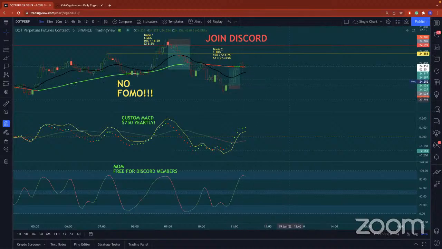You get the setups just like this, walking through, showing you how to do the divergence. Look at this divergence. It's beautiful. The divergences are super duper easy to trade. You just got to wait for them to set up, wait for the proper entry, and you get the divergence. Bam, money in the bank. You get above it, you just continuously move your stop loss up. Your super trend line, you could take profits on your super trend line all day long, because that is a super strong resistance and support level.